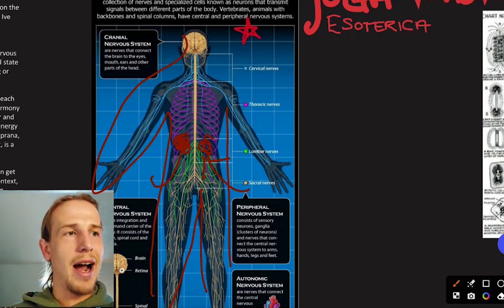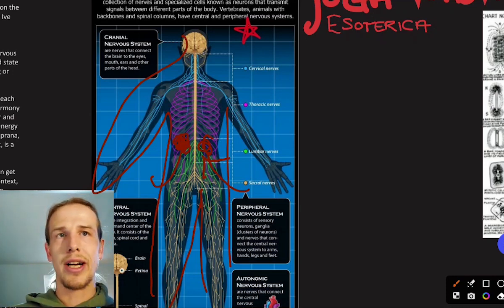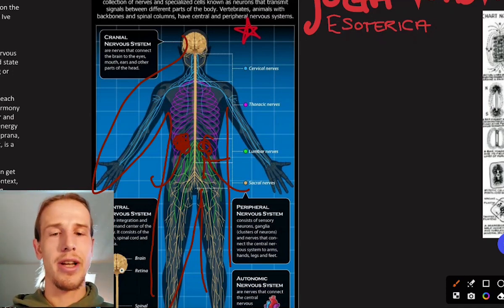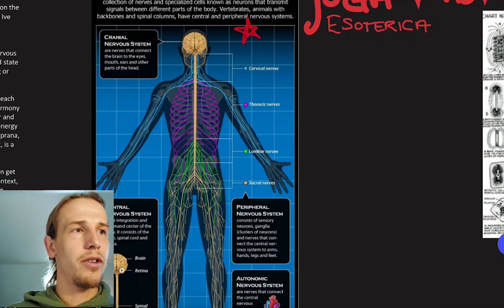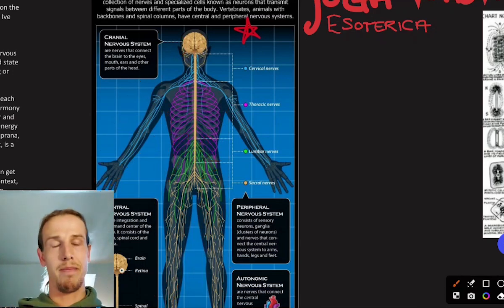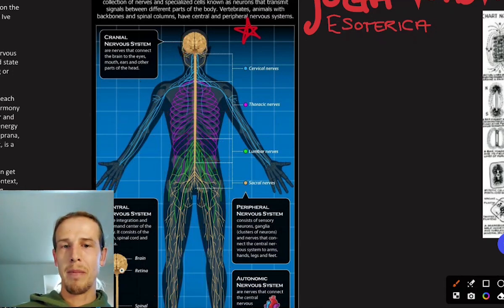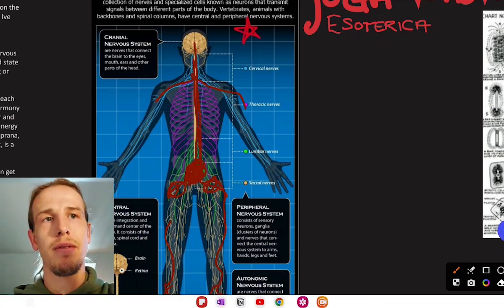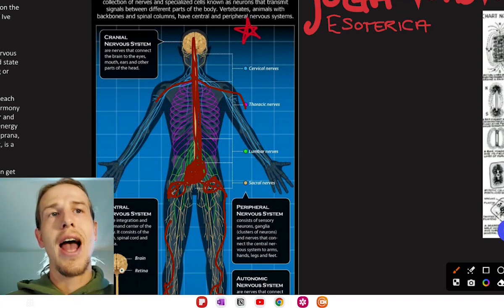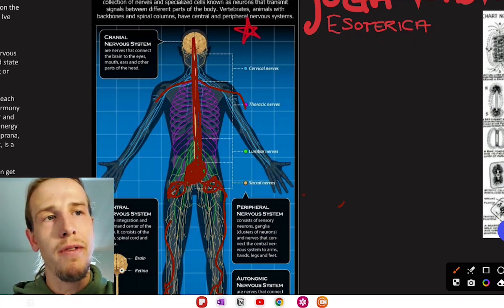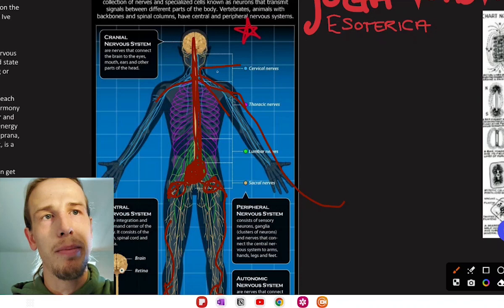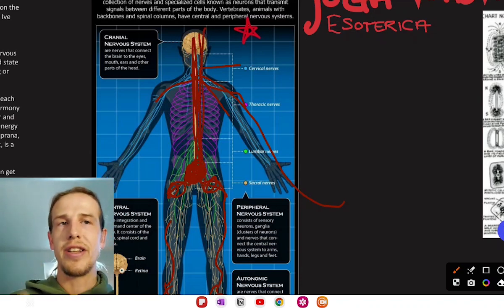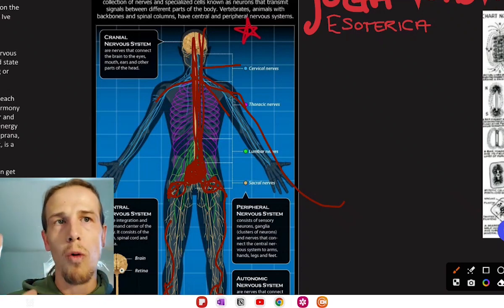So the next technique after full body breathing, again, go check out the resource to see that full technique, 10 minute guided meditation there, spinal breathing. So I have a whole video about multiple videos about spinal breathing, but let your whole body be aware of your spine. This is amazing. Just let it be aware of your spine and let the energy flow from your whole body into your spine and then let it flow through the spine. Just let the spine be an open channel of energy. It's the main channel of energy in the whole body.